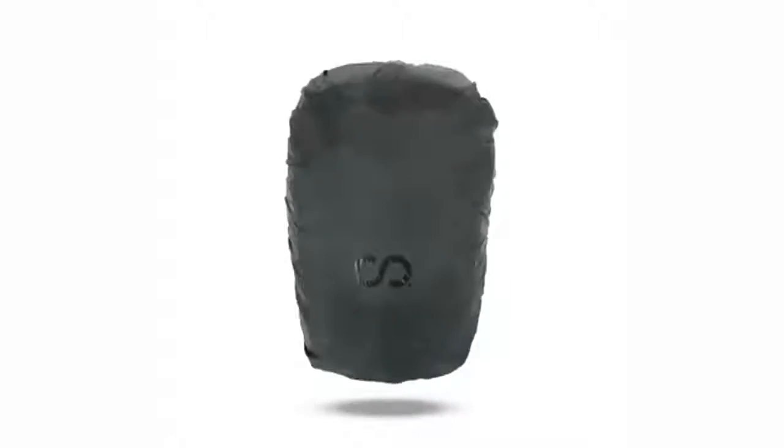Here's where you come in. We need your help to bring Coalition and its smart carry products to market. By backing this project, you're helping us meet our production minimums and bring this technological dream to life. You'll also be one of the first people to get the first ever smart packs at a price that's hundreds of dollars below what they'll sell for in stores.